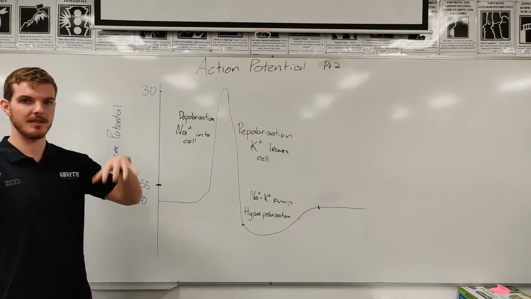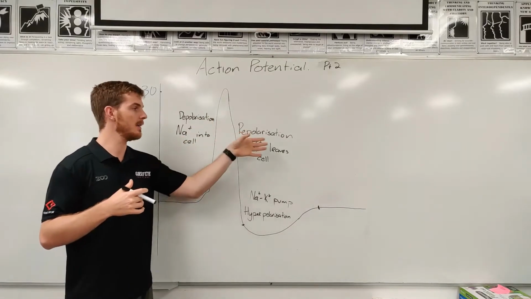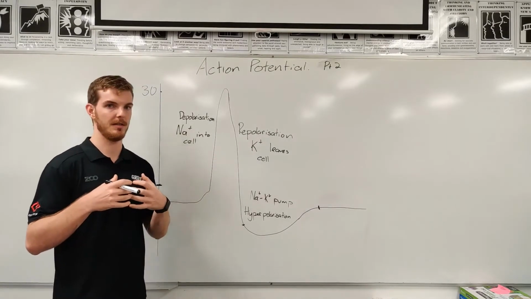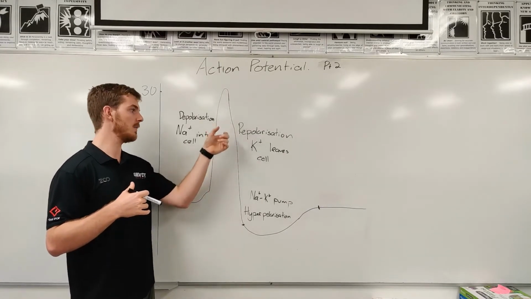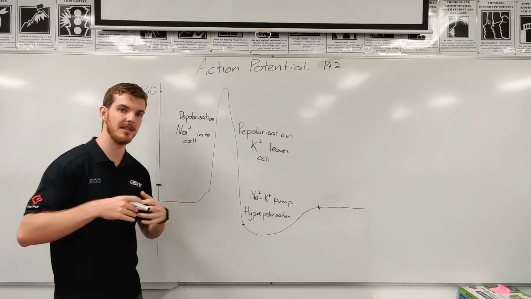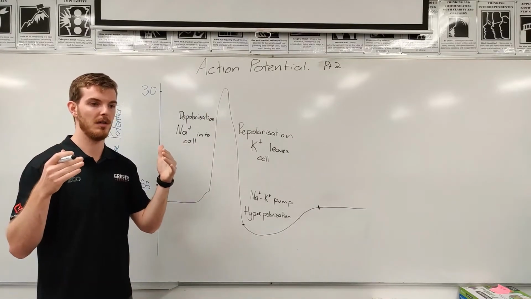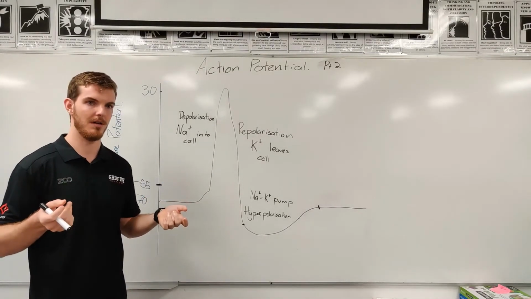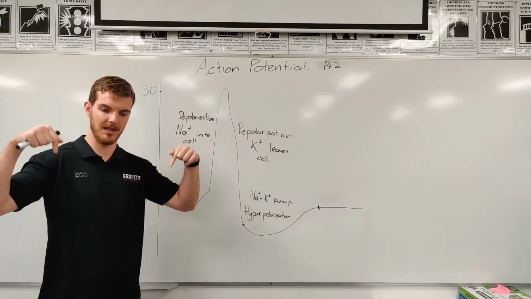Once all the sodium is inside the cell, that triggers the next section, which is repolarization. The potassium gates open, and the potassium floods out of the cell. That continues, which tries to get the membrane potential back to the way it was. Eventually all the potassium has left the cell, and all we've got is sodium inside the cell and potassium outside the cell, which, if you remember back to action potential, is the exact opposite of what we need to start off with. We need sodium outside, potassium inside. Again, up is out, down is in.